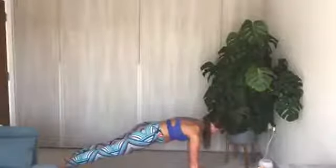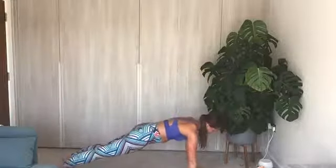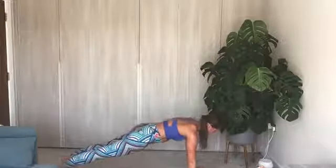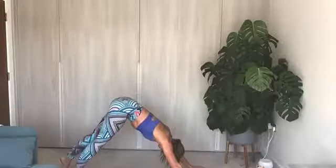So just check you're shifting the weight over your wrists and breathe. For 1, 2, find that lift up into the shoulder girdle. Stand out through the heels. Good, lower down, chaturanga. Inhale, upward facing dog. Exhale, hips high, downward facing dog.